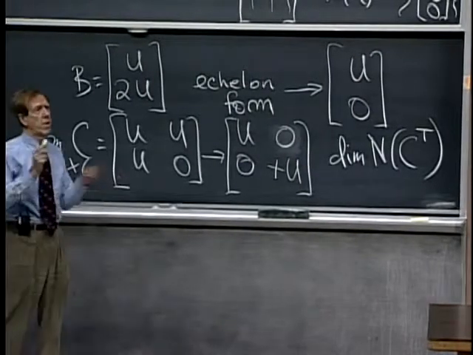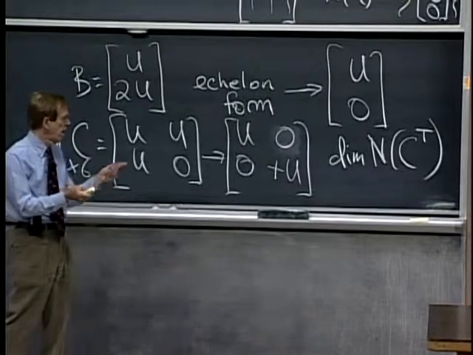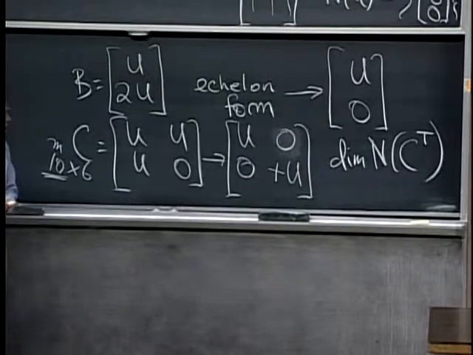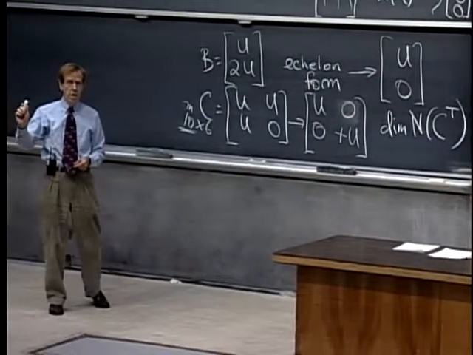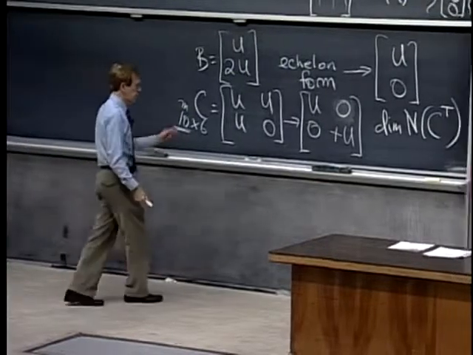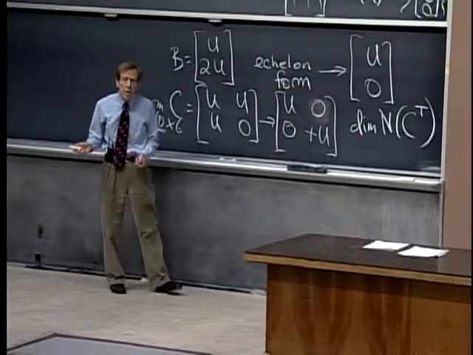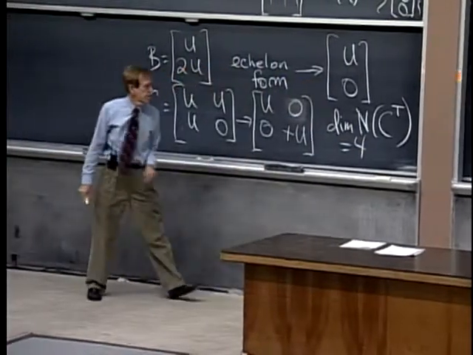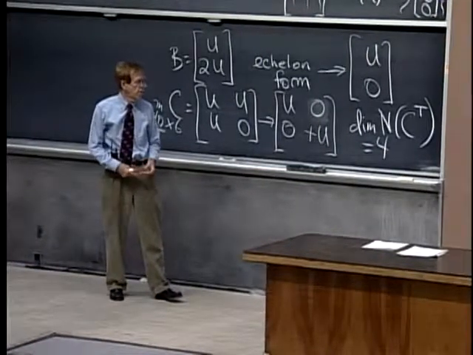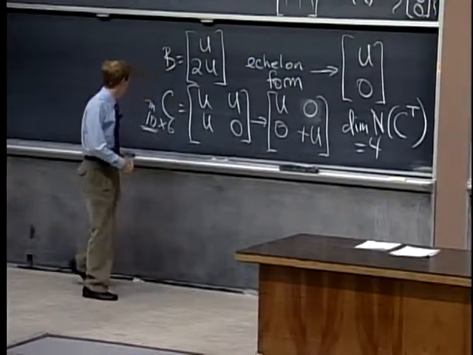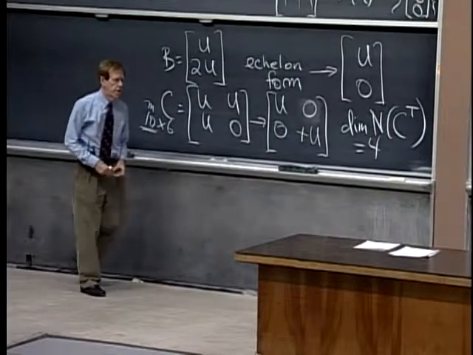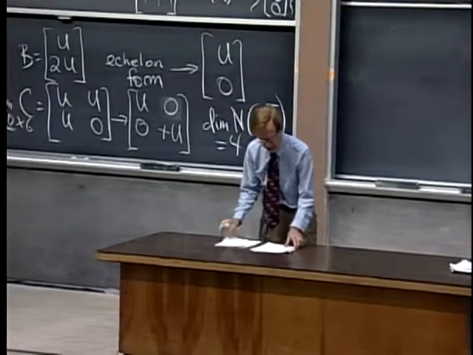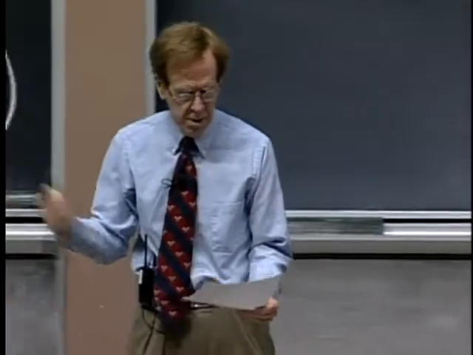So how many free variables have I got? Once I start with the 10 columns in C transpose, that's the M for the original C. And what do I subtract off? 6, because we said that was the rank. So I'm left with 4. Okay. So I think that's the right answer. The dimension of the null space of C transpose would be 4. Right. Okay. So that's one question. At least it brought in some of the dimension counts.